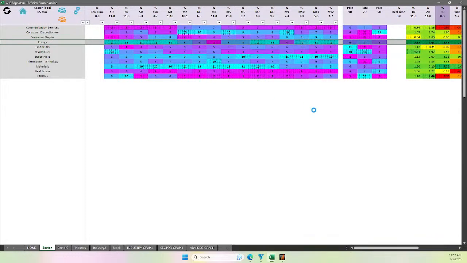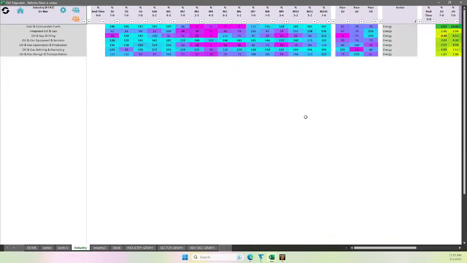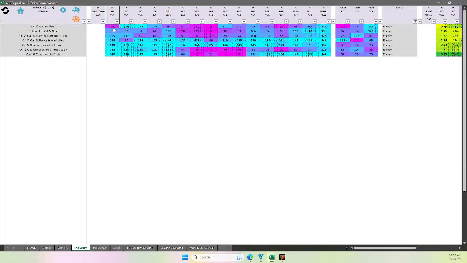So let's look at the underlying industries, drilling down into the industries, and I am not going to choose the industry that is red, oil and gas drilling. Relatively speaking, it is not strong. Yes, it was still up on Friday, but relatively speaking, it was not strong. I'm going to focus only on the industries that have a checkered background. Those are the industries that are among the top 20% of all industries, not only top 20% of energy, but top 20% of all industries. So I'm going to highlight these few industries.